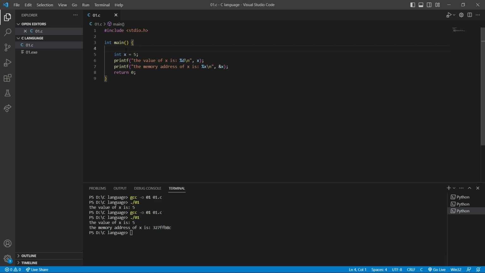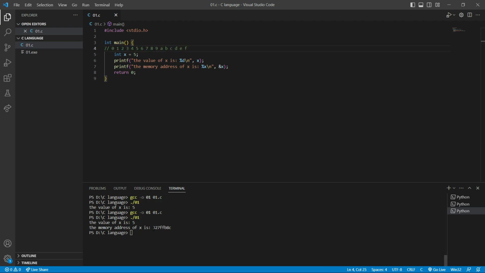Hexadecimal goes from 0 to 9 and A to F. So I'm going to write here 0, 1, 2, 3, 4, 5, 6, 7, 8, 9, A, B, C, D, E, F. This is the hexadecimal number system. These are 16 digits: 0 to 9, then 10, 11, 12, 13, 14, 15, which are shown with letters.